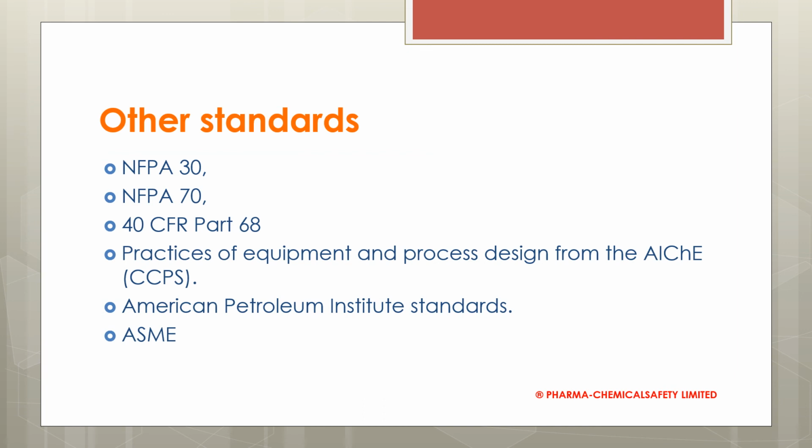Other standards: you have NFPA 30, NFPA 70, 40 CFR Part 68, the guidelines for engineering design for process safety from the American Institute of Chemical Engineers, the Center for Chemical Process Safety, American Petroleum Institute standards, and ASME as well. So the regulations that I showed you on the last slide are the applicable ones. Those regulations in Canada, with the provincial fire code or federal fire code, refer to these standards. Therefore, they are mandatory because the regulation is referring to these standards.